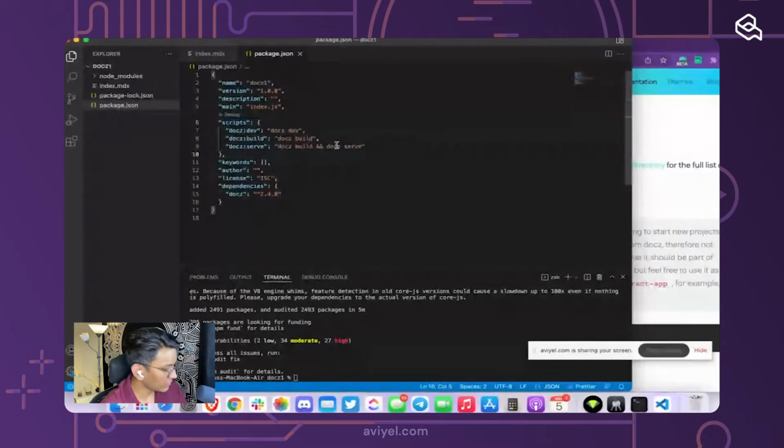Yep, that should work. Cool. I will share the code with you guys too. This has to be updated under package.json.